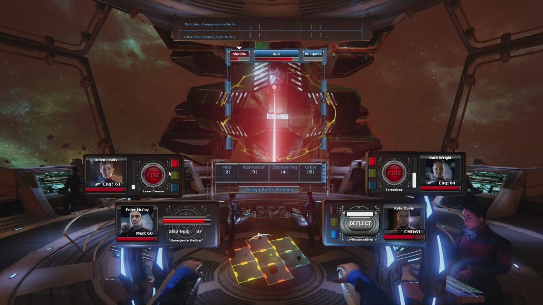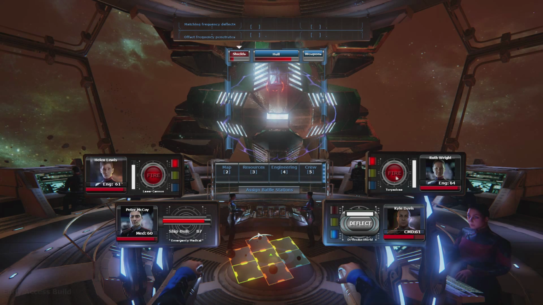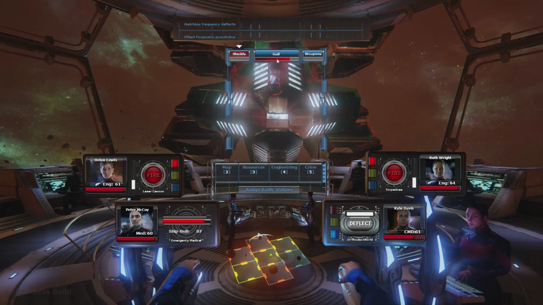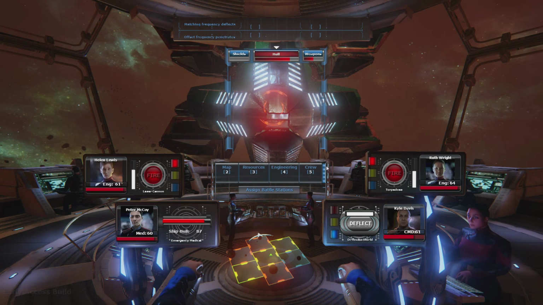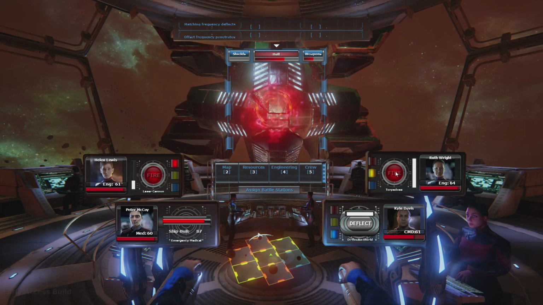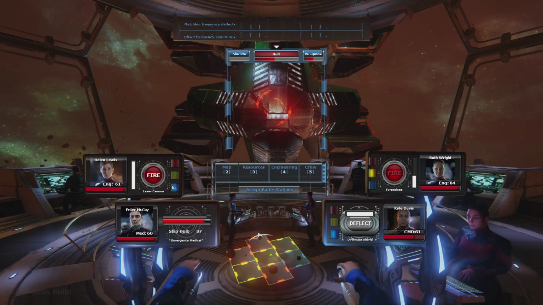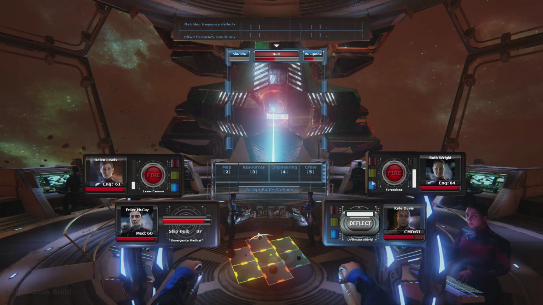I like having these faster charging weapons. I feel like you'd miss so much if you were having those really long recharge times, it just takes so very long. Enemy module offline. Focus on the hull. Doesn't matter what color we're firing now. Let's just mix it up a bit.